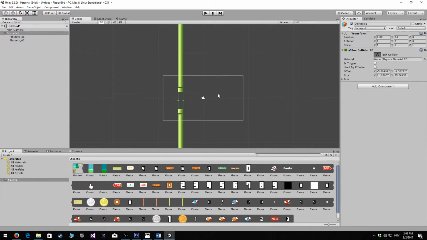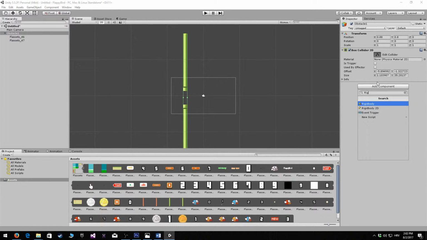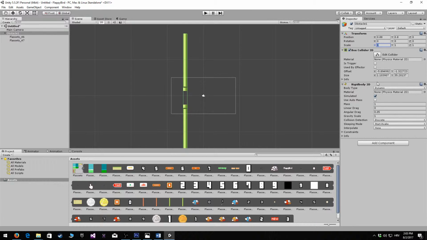Okay, perfect. What we're gonna do next is add Rigidbody, so we're gonna add Rigidbody 2D. Don't add the standard Rigidbody because we're creating a 2D game. That's really important. Like the Box Collider, if it's a standard Box Collider, it wouldn't work because this is a 2D game, and the same goes for Rigidbody 2D. You need to turn off the gravity. Go to the Rigidbody and set Gravity Scale to 0, because if you didn't do that, our pipes would just fall down. It's really important to set Gravity Scale to 0 for all of these obstacles, so they can fly in the air and gravity won't affect them at all.